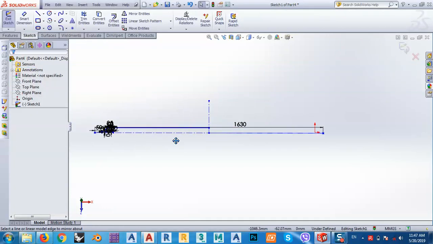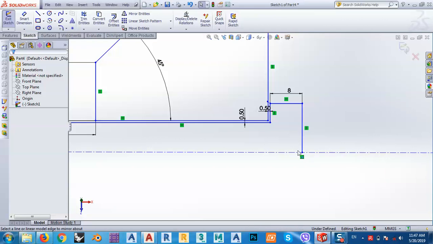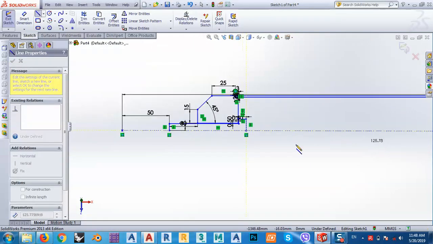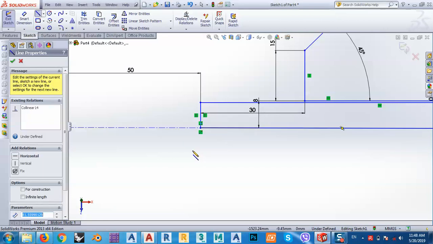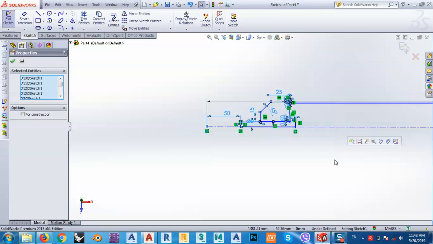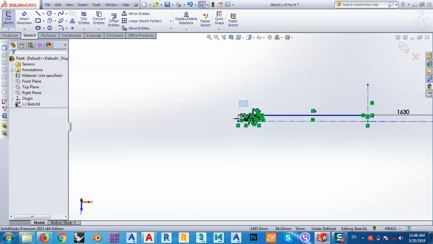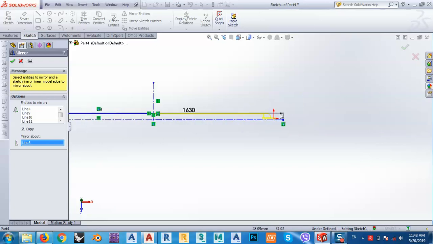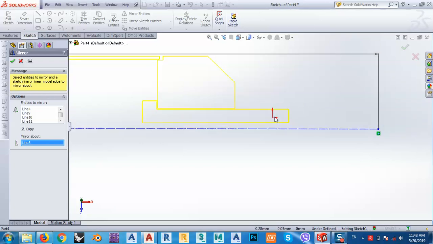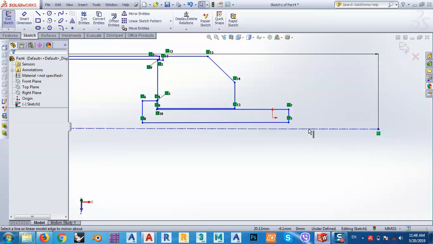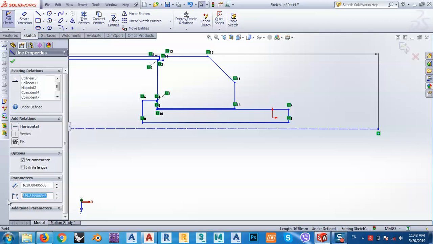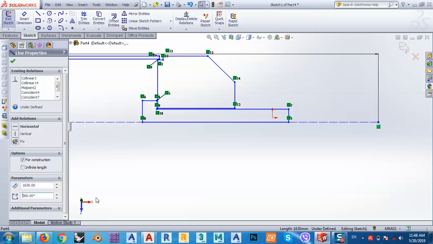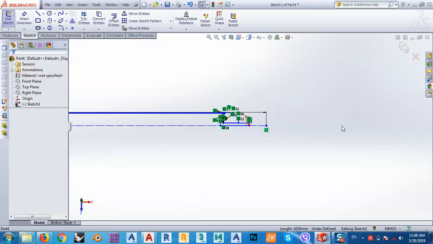Let me cancel this one. Let me see what's the problem with that. Yes, now it's okay. And again, I can select this one. I want to select everything, mirror entities about these axes, and again I want to see if I selected everything. Yes, I think now it is good. So I can finish the mirror like this. Again, you see this line is not at 0, so I want to make this one 0. Yes, now it's okay because it was inclined, so that's very good.